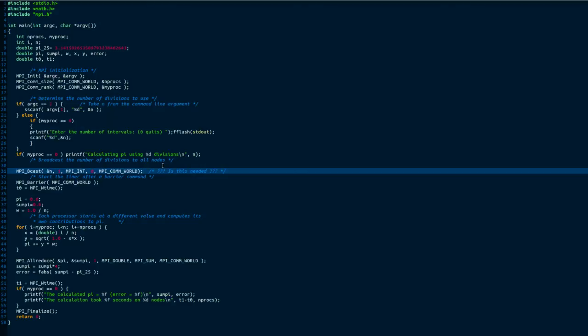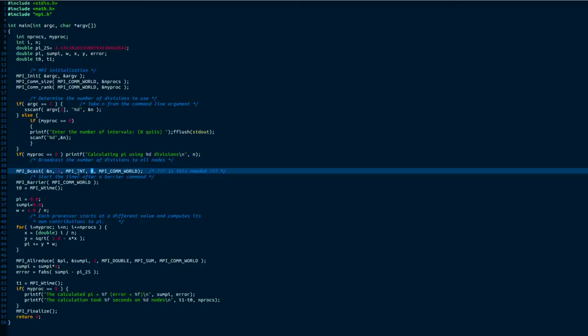We have the value of n, that is the variable that we just entered; the number of elements that we are passing through, because it can be an array also; the type of variable that we are passing; and the communicator that we're using. And this 0 value is the processor that is the root of this broadcast, right?